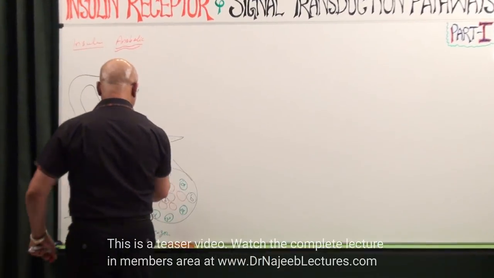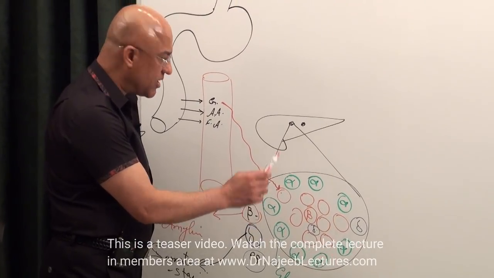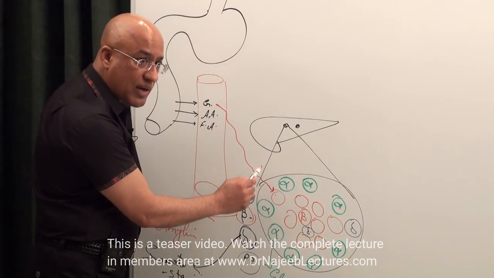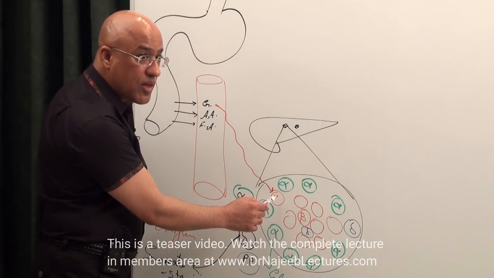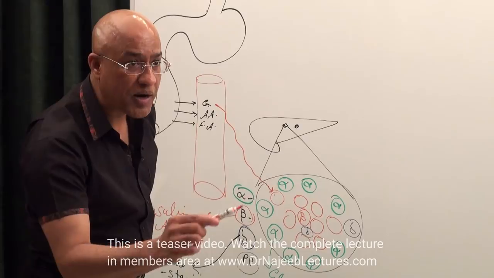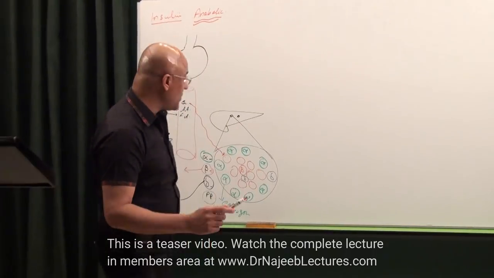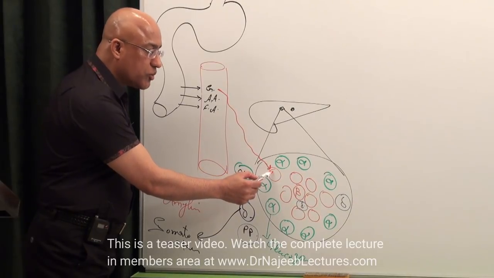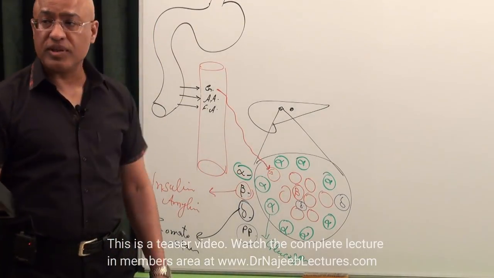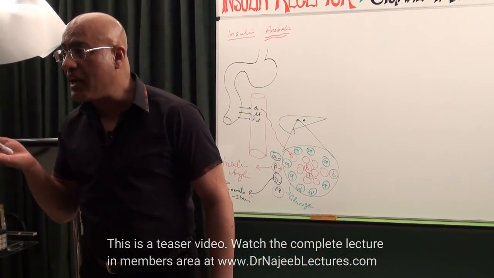What are the beta cells of the pancreas doing? I will repeat it very briefly. I have discussed this in the previous lecture, but just trust me: when the glucose level in the blood goes up, glucose will enter the beta cells of the pancreas. There, glucose will go into the glycolytic pathway and Krebs cycle and produce more and more ATP. So when blood glucose level is going up, a higher amount of glucose is entering the beta cell, leading to an elevated level of ATP.